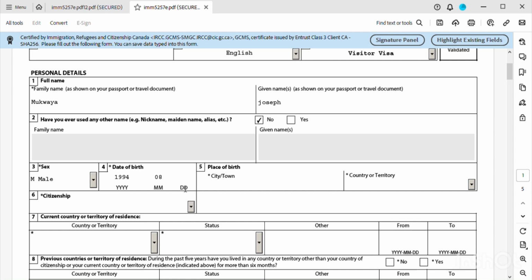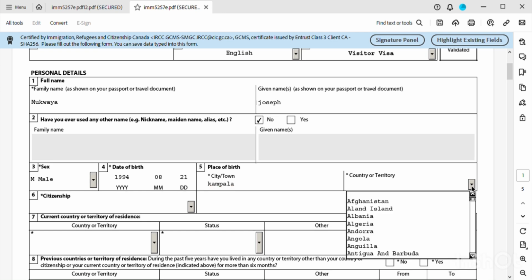The information you are filling on the date of birth should match the same information on your passport, because it will be checked. Let's say 21st, then place of birth, maybe city, let me say Kampala.